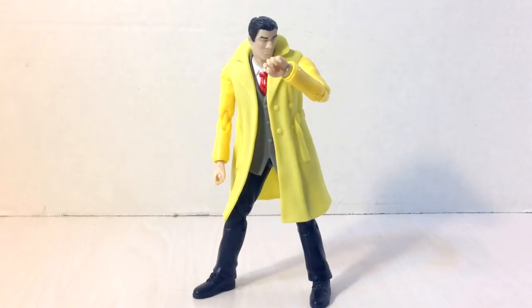GBJR has really just knocked this figure out of the park. I am just so excited for this figure. This is such an awesome opportunity, in my opinion, to get a very awesome figure, a very exclusive character that, since the 90s movies, has kind of been left behind. So we'll go ahead and go through the accessories, and then we'll explore all the articulation in the figure.